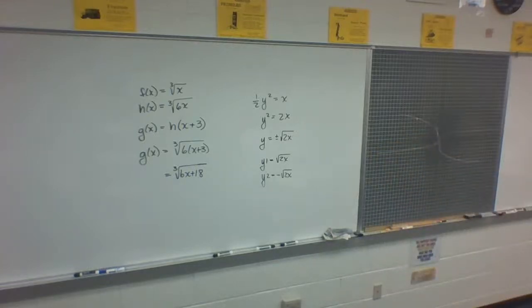So the instructions were, use a graphing calculator to graph 1/2 y squared equals x. Identify the vertex and the direction that the parabola opens. So we're actually going to graph it in two pieces. We're going to go in y1, the square root of 2x, and negative square root of 2x. And graph that. And you get a blue one on top and a red one on the bottom, at least I do. Is that what you're getting, blue and red?